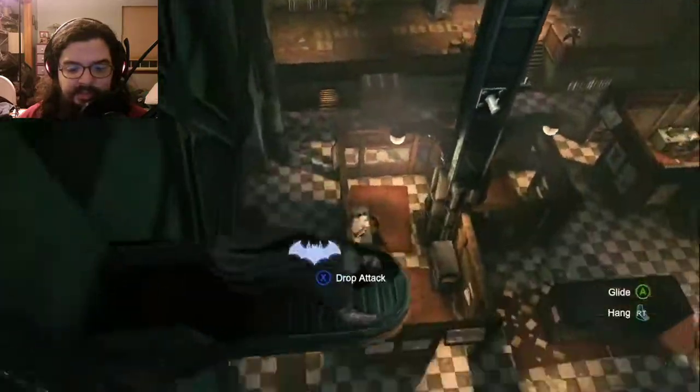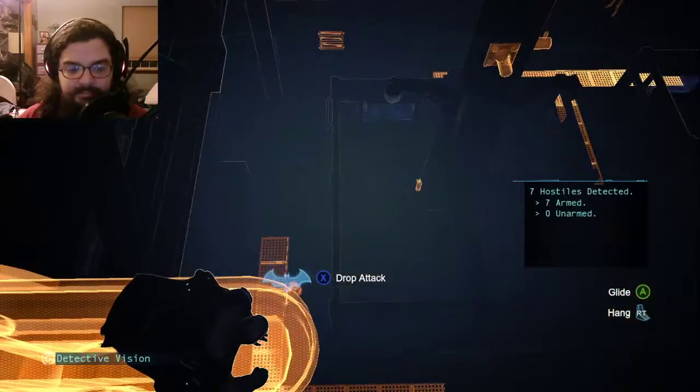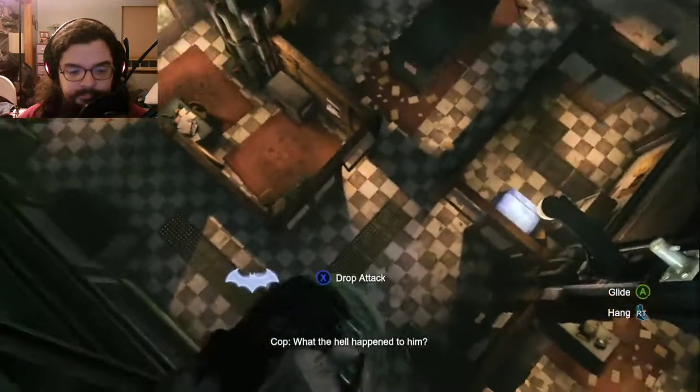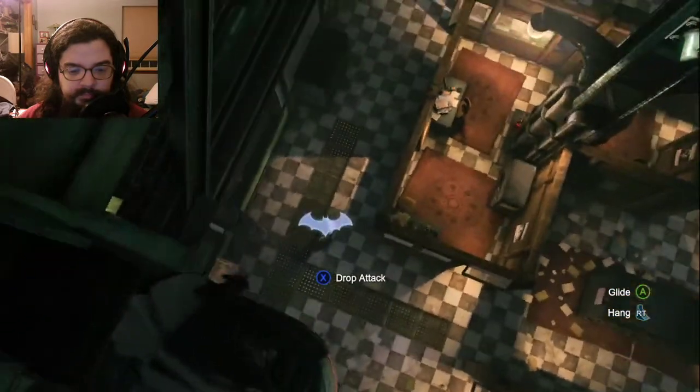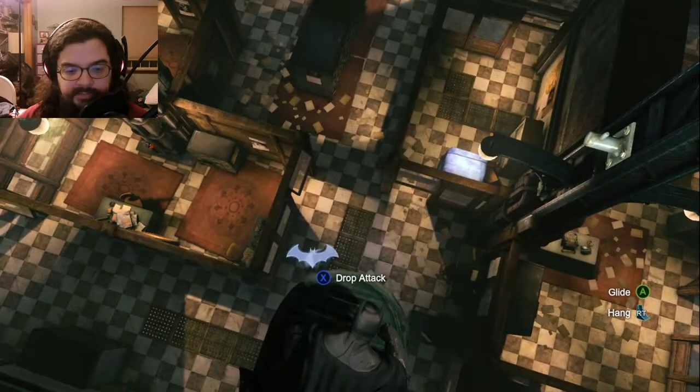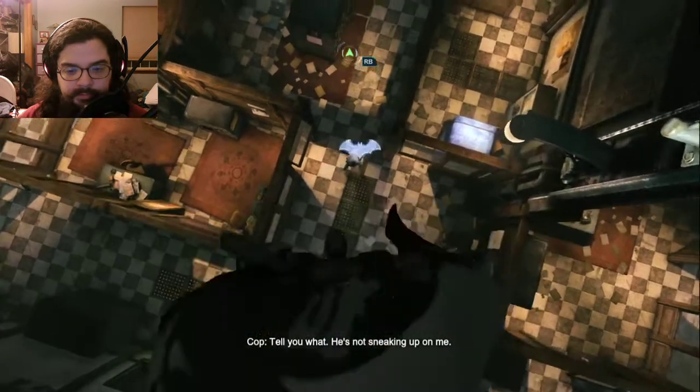Alright, so notice that these takedowns, these inverted ones, are not necessarily with Loeb gone, maybe some positions are Loeb. Like he's not that good at it yet. I don't believe this. What the hell happened to him? Come on, guy, you gotta move. Alright, he's moving away. What? He's not sneaking up on me.